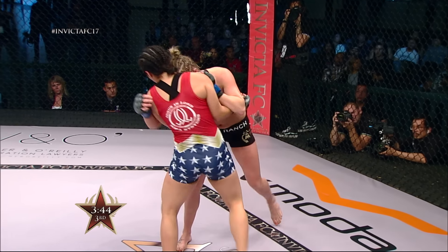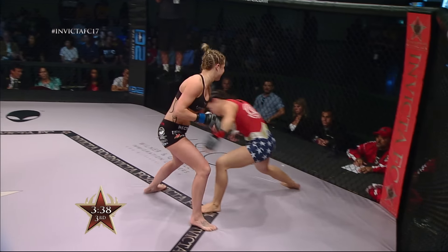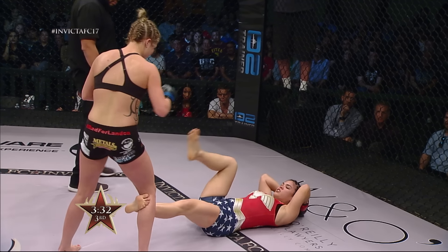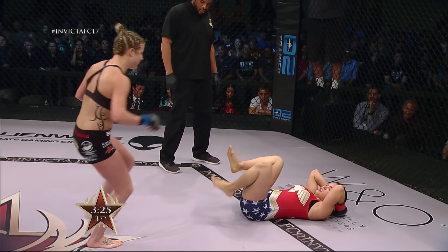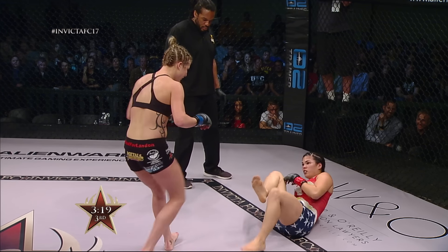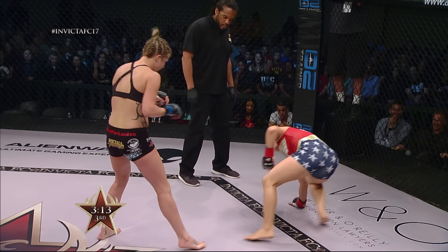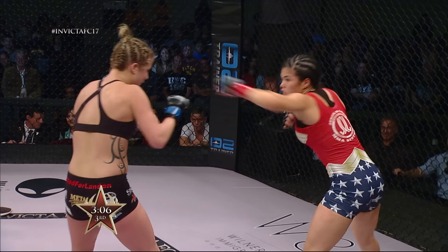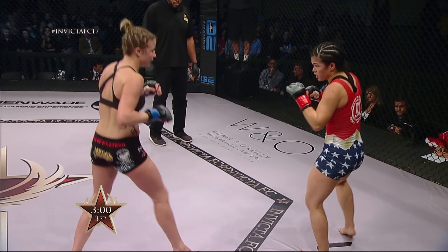A beautiful lead there by Beck — that looked very powerful. Rachel Ostovich is on the front foot now. She goes to her back — you can't lay on your back with your hands over your head like that; you have to be aggressive from right there. Beck on an inoki-style position — we'll see if she lets Rachel stand back up. Those knee shots are nice but not aggressive enough. Beck will be leaving this fight having given her entire gas tank.